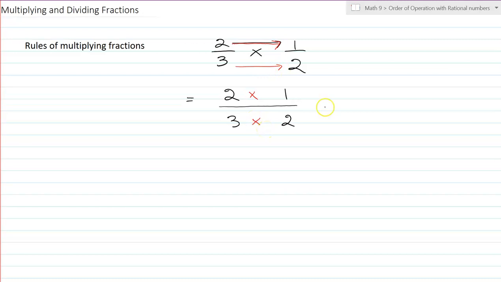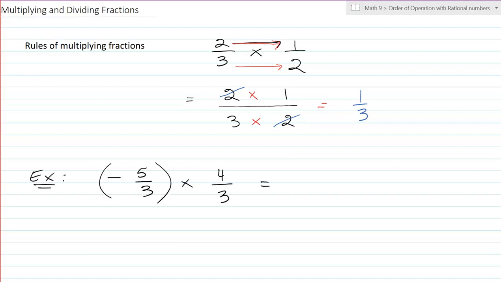Simple as that. Okay, now using the reducing fraction lesson, you can simplify this right away. Notice that 2 and 2, there's a common factor there, right? You can divide. So 2 and 2 divide by each other, they get 1. So the final answer will be 1/3. But this is basically the rules of multiplication of fractions. Okay, that's how you do it. Simple as that, nothing fancy.